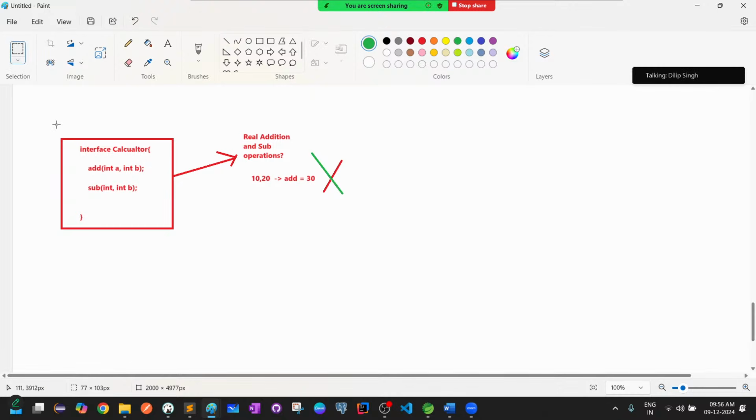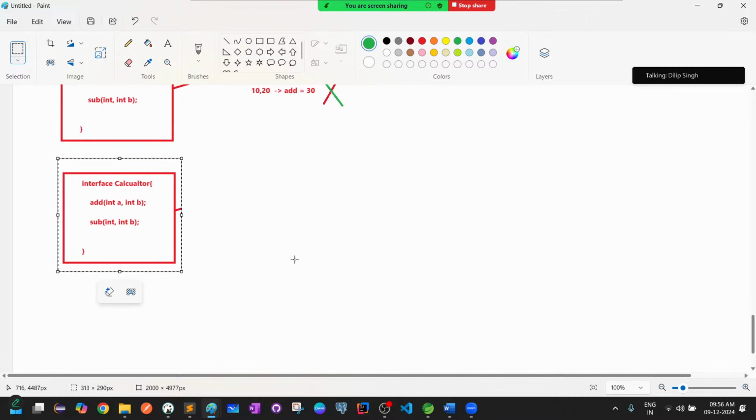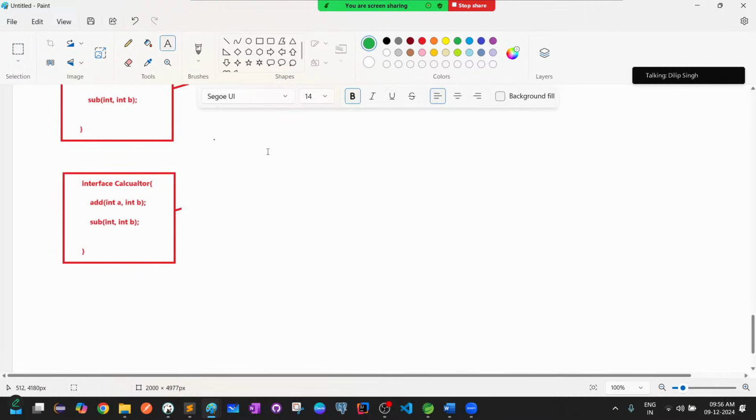Now take the same interface, and one class ABC comes into the picture, ABC implements Calculator. Now ABC writes the logic: add(Integer a, Integer b) returns a plus b.